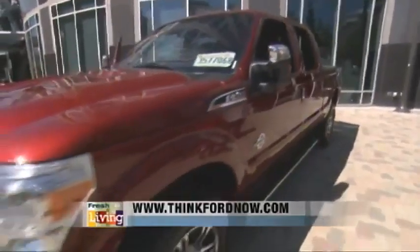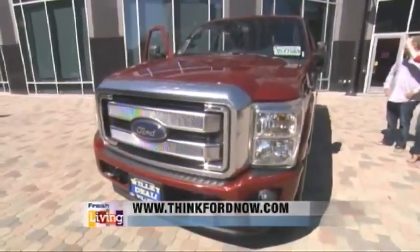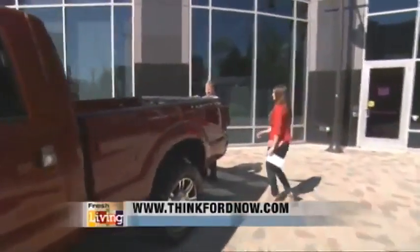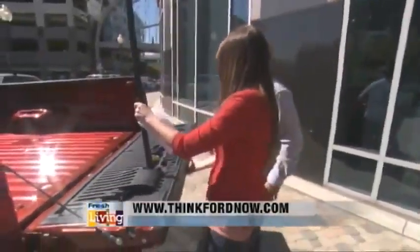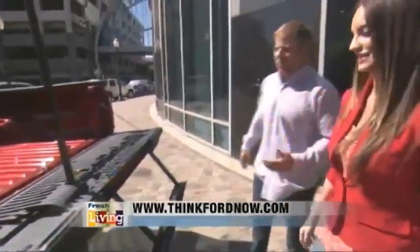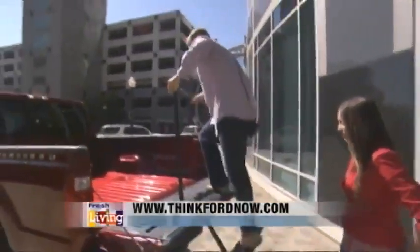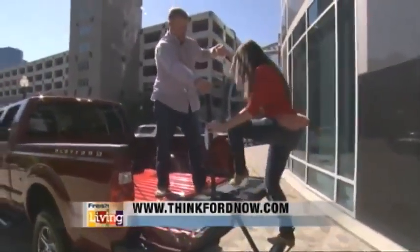It's the Platinum, it gets good gas mileage, and you've got plenty of room in the back — it's a win-win situation. The great new feature on these trucks is the walk-up step in the back. You pull this up, the step comes out — voila. So even with heels and tight jeans, or a bad hip, you can get right up there yourself. Done.